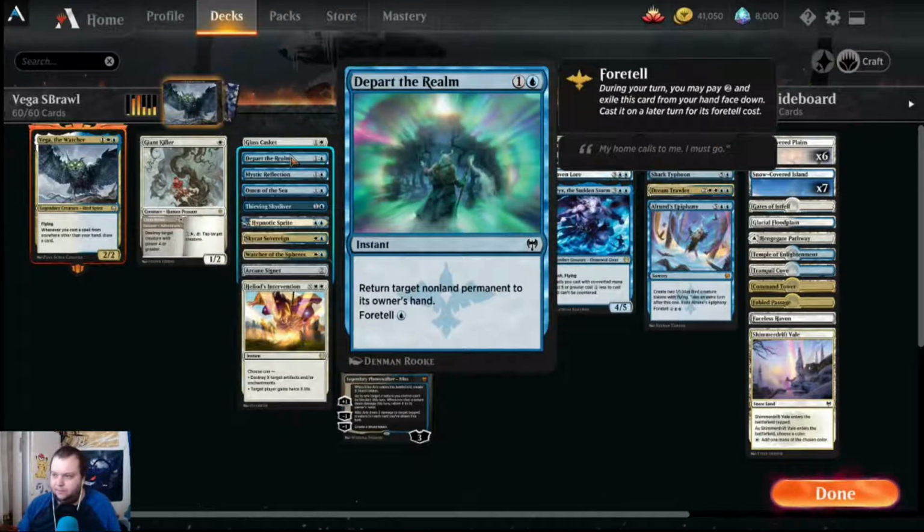Depart the Realm, one of our first foretell cards, so you pay 2 colorless to foretell the card, and then you pay 1 blue to cast it for its foretell cost. Return target non-land permanent to its owner's hand. If you don't do it with the foretell, it just costs a blue and a colorless mana.